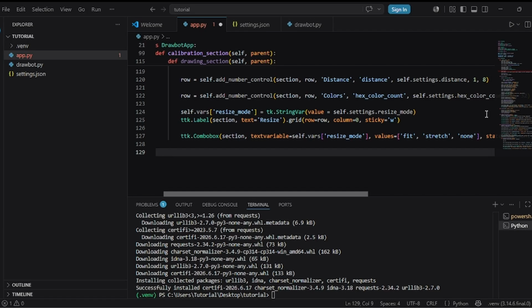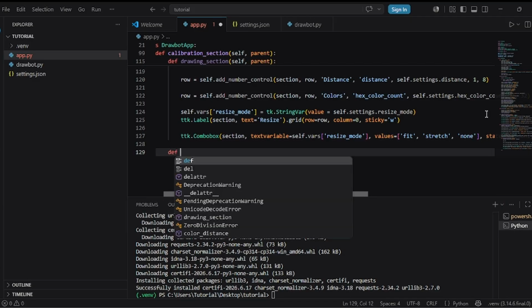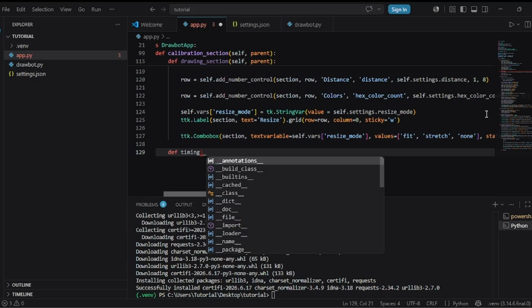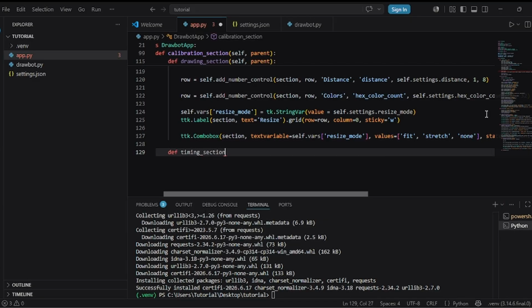Now we need the timing section that allows us to fine tune the timings, like the delay and things, in case things don't work out for the user or they want things to work faster. So yeah, let's go ahead and do that. Again, just a bunch of UI stuff.